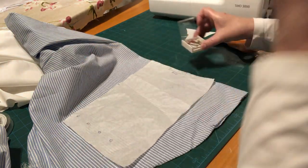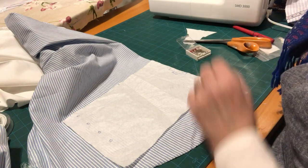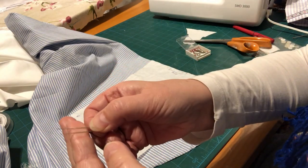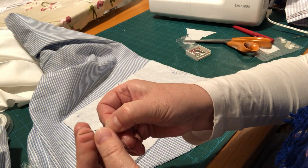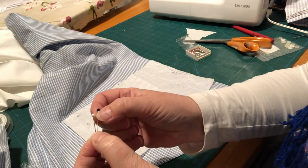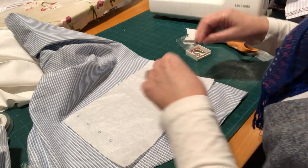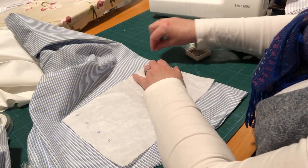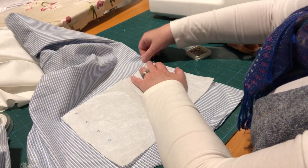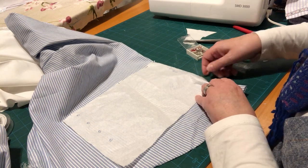You can buy these, they're not overly expensive, but what I find is that I get an ordinary pin that I might use and then I get a silk pin, and I don't know if you'll be able to tell the difference, but the shank on them is slightly smaller and finer than it is on the other one. So the blue one is my glass head pin and the other one is my silk pin. So there is a slight difference there. They're great for using if you do any lingerie or anything like that with silk, or if you use satin as well, that type of thing, then these pins are great. I just got them from Amazon.